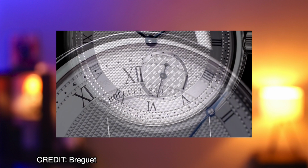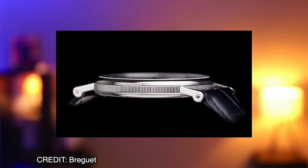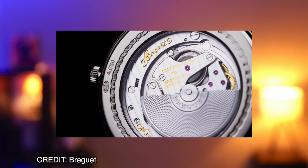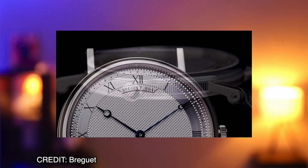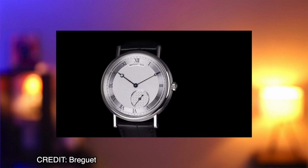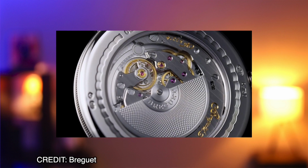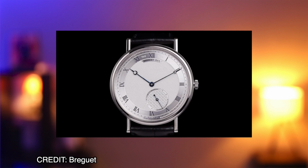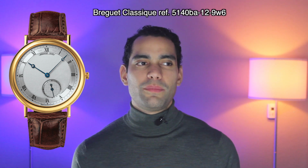And maybe that underrated personality is what makes it so special, but there's so much more to Breguet than just them being underrated. It's completely handmade. The dial is a silvered gold dial made by an artisan who uses an old-fashioned guillotine machine. They weld the lugs, they cold roll the coin edge, and you guys know I'm a sucker for coin edge bezels. I mean, bezels, case, whatever. I think the way that it plays with the light is just magnificent. And it's that attention to detail that makes it not just your standard simpleton dress watch. It's brimming with character.